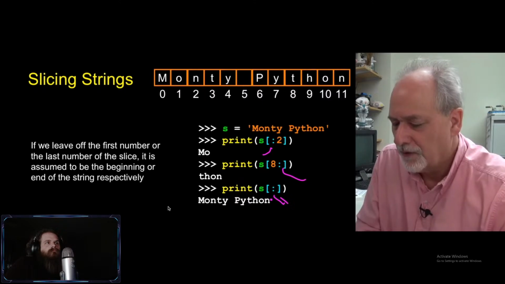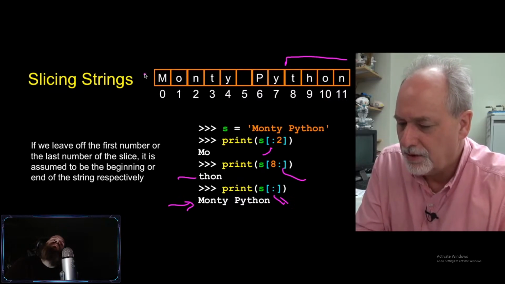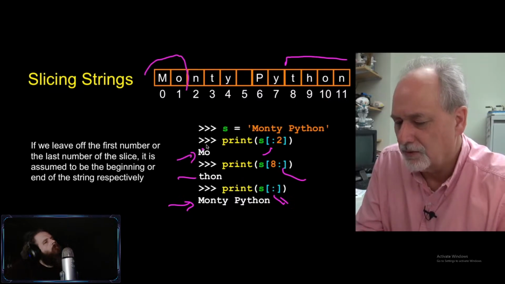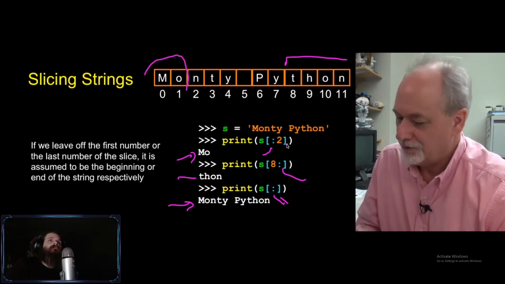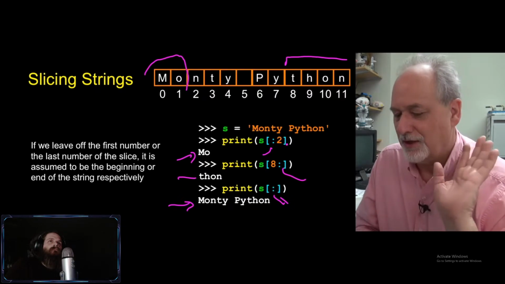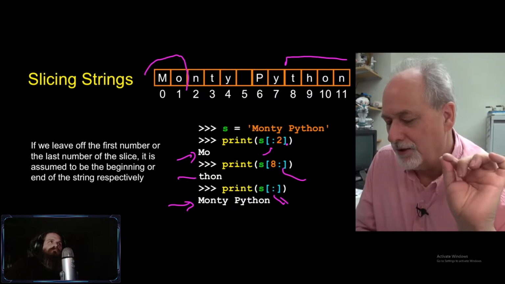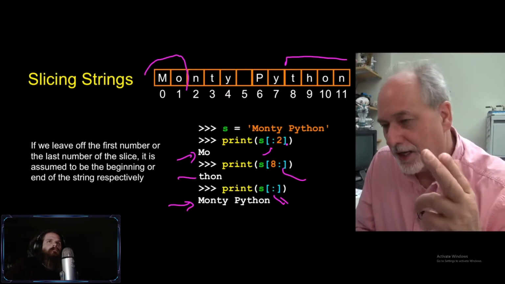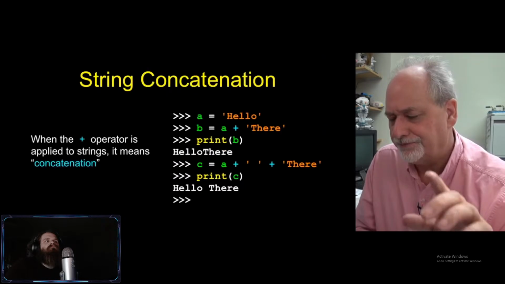So 8 through the end is 'thon', and up to but not including 2 is 'Mo'. All right, so you get that. That's pretty simple. Once you've got the rest of slicing and string indexing, the notion of eliminating the first or second part of the colon expression is pretty intuitive, pretty nice.